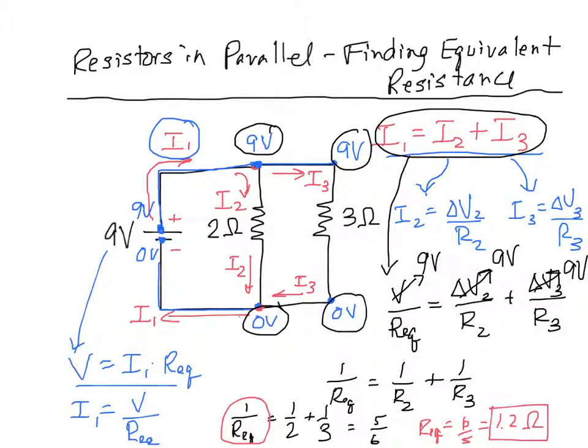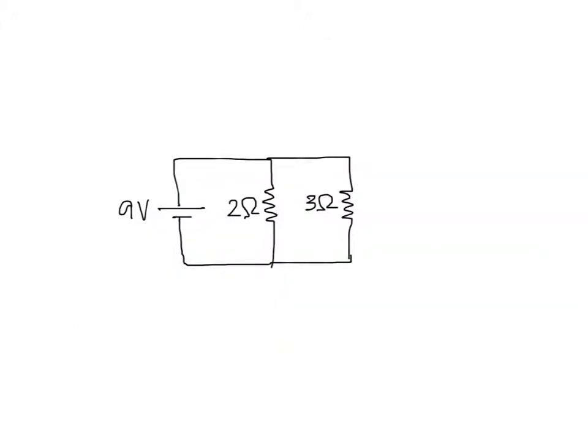Interesting that that equivalent resistance is less than either resistor individually, and that is a characteristic of parallel resistors. So let's go to the next slide. I'm going to give you 2 general equations to calculate equivalent resistance in the different kinds of circuits. Actually, I was getting ahead of myself. We need to finish our circuit analysis here on our parallel resistors.